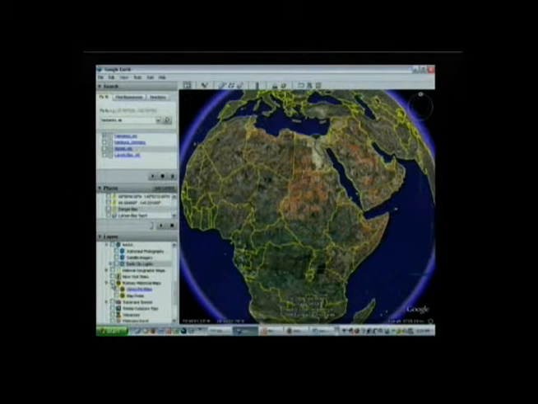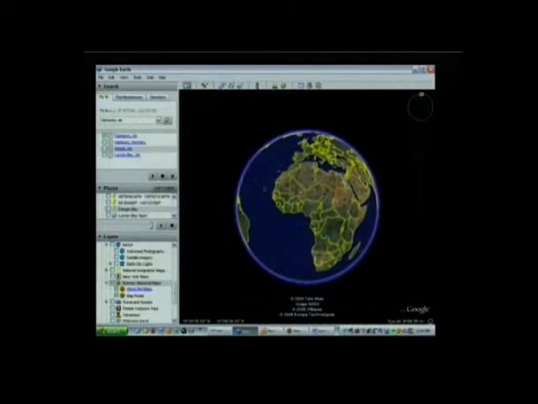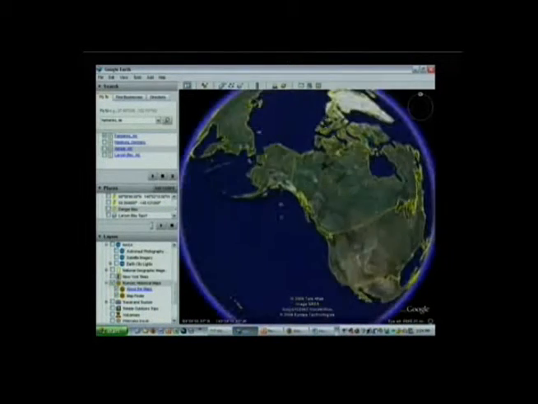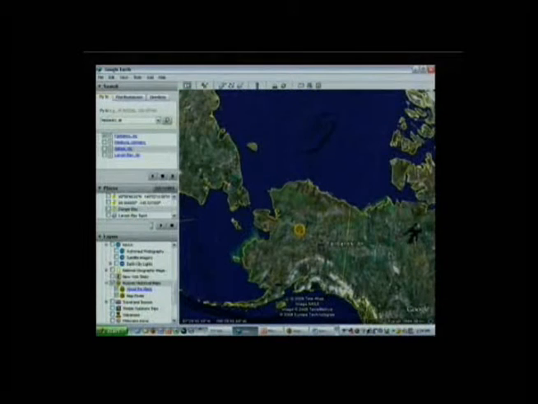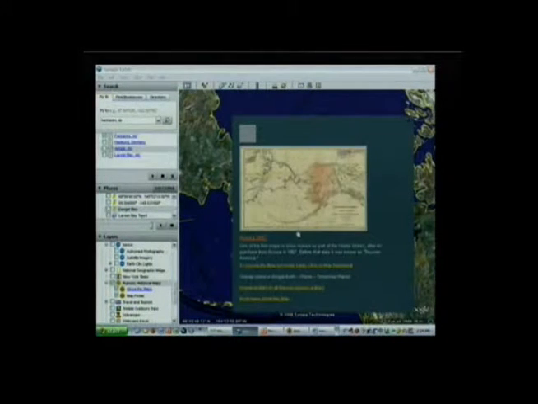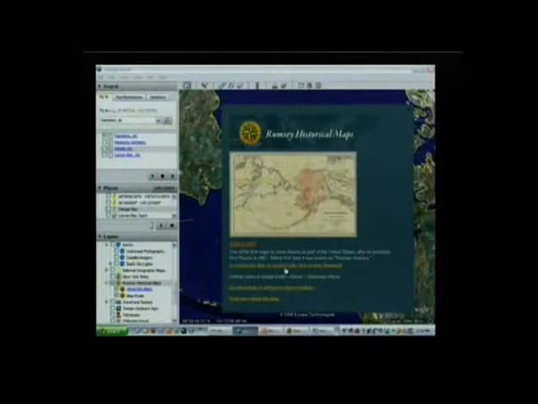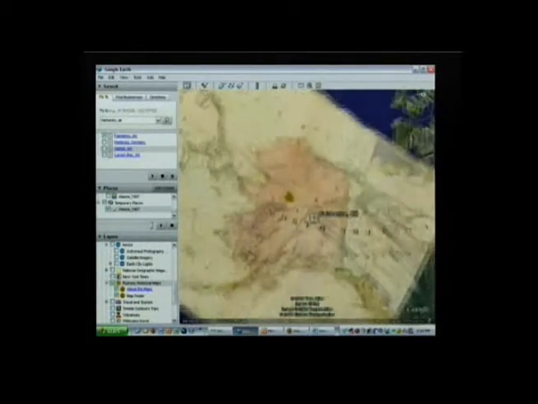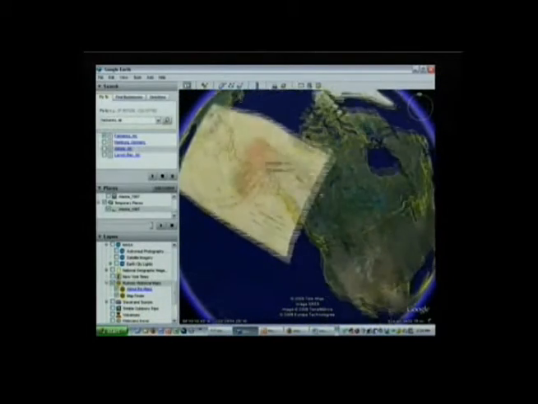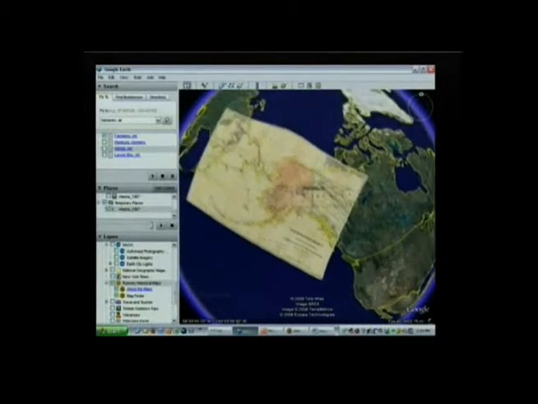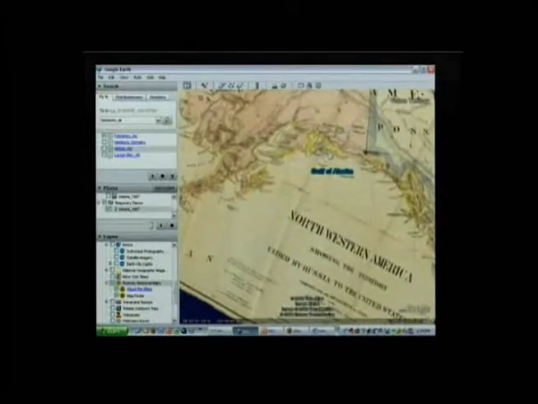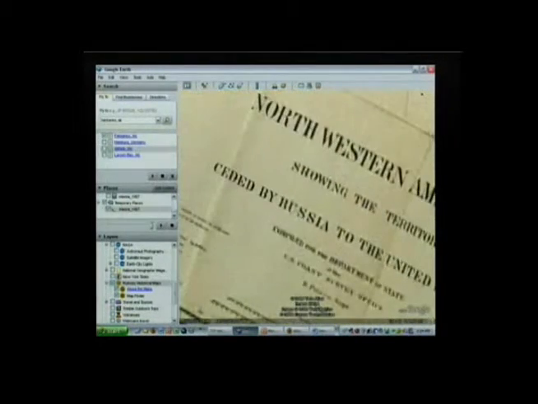One I'm going to click on here too. This is the historical maps. We'll go back over here to Alaska, zoom in here. How are we doing on time here? I'll lay this one over here. You can click on this, and there's a bunch of the historical maps that they have made available. And this one is from 1867, if I remember right. Right, it's down here.